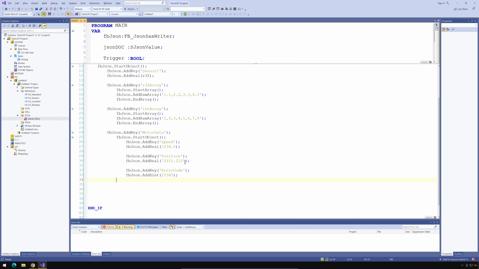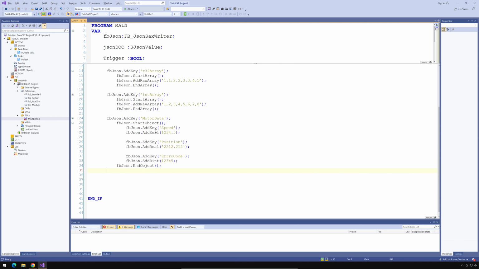And finally, we need to close the object. So here fbjson.end object. Okay. Now you close the object of the metadata, and then you need to close the object at the end. Just fbjson end object again, and end object again.